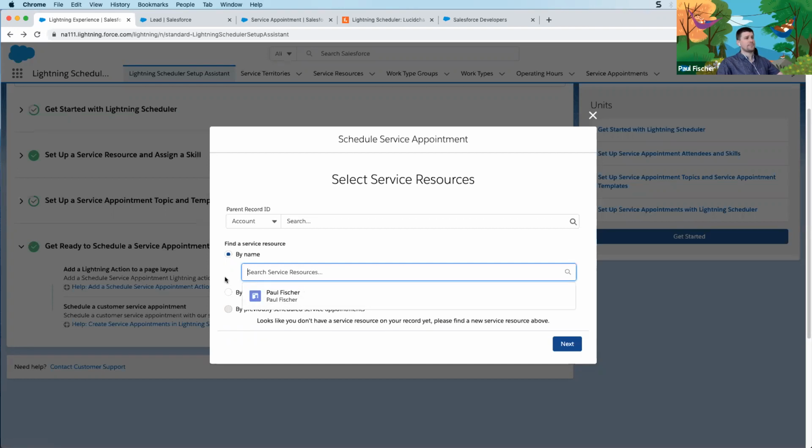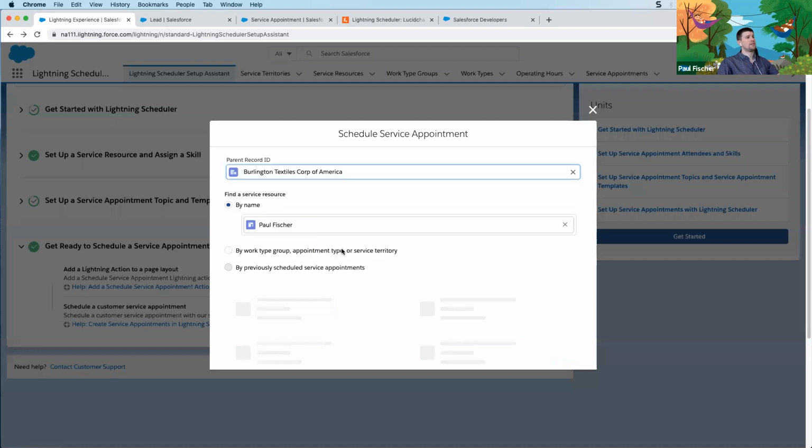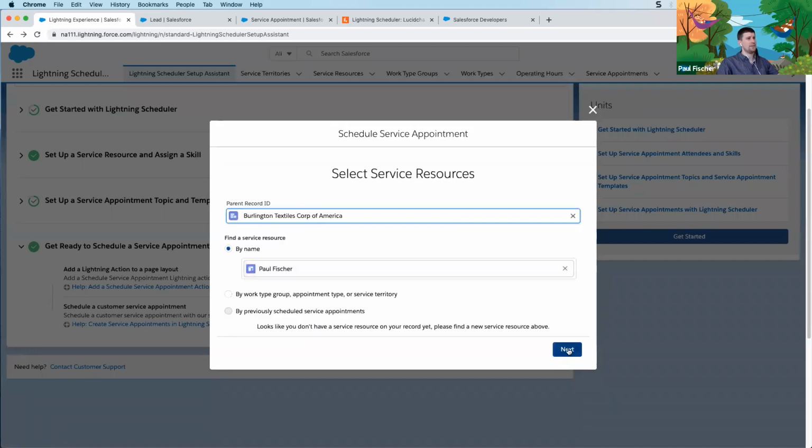And that may make sense to do. And you can also select here. See if we, not sure who we have as a lead. I'll go with an account here.